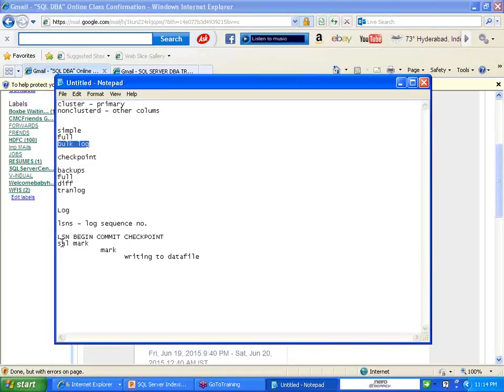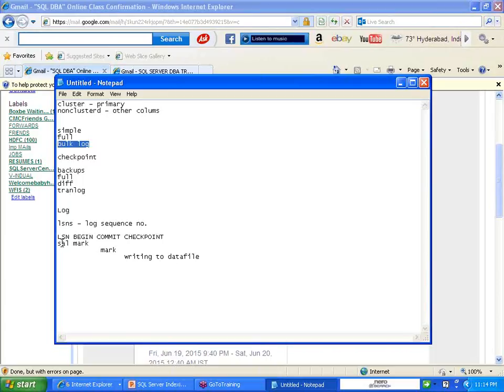So in what situations you have to use which recovery model should be the ideal question. If that particular database is very critical and you need to ensure it has point in time recovery, then put it in full or bulk, based on whether it has bulk operations or general ones, and then create a T-log. If you don't create a T-log, that's all gone. If the database is not critical and the updates are not happening much, like OLAP, you can put it in simple recovery.